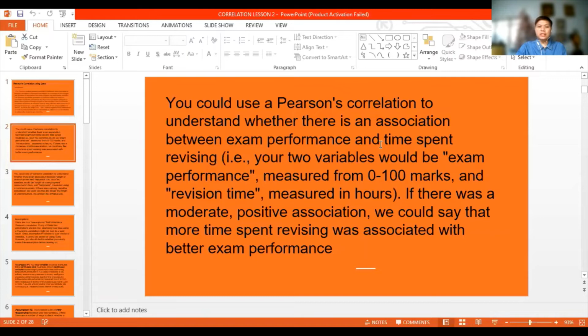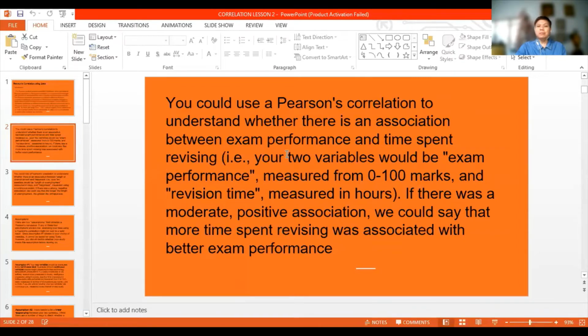Okay, so let us have one application of the Pearson's correlation. You could use a Pearson's correlation to understand whether there is an association between exam performance and time spent revising. When you say time spent revising, I guess this is the time spent reviewing.